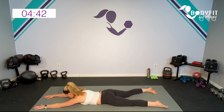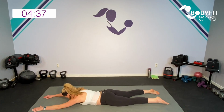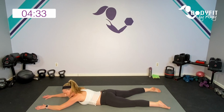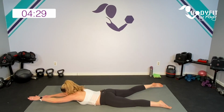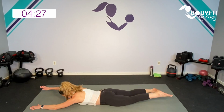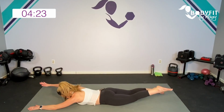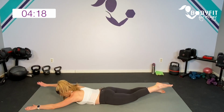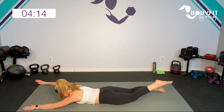And this is actually more of our Pilates move, our swimming, opposite hand, opposite leg. Nice and slow, we're not gonna take it fast, but strengthening down the back of the body. If you wanna just do one or the other, that's okay. Breathe. Good. One more each way. Breathe.